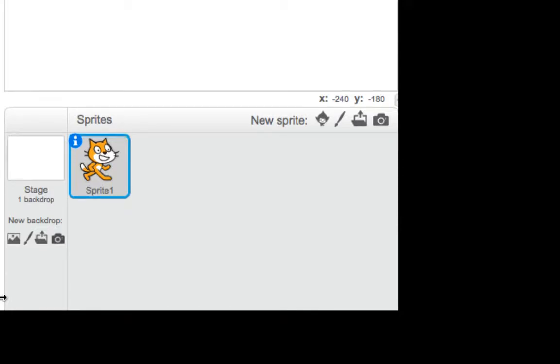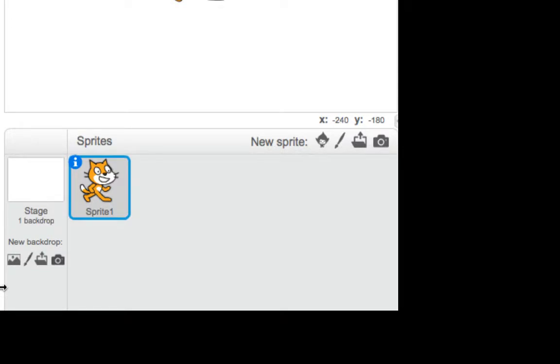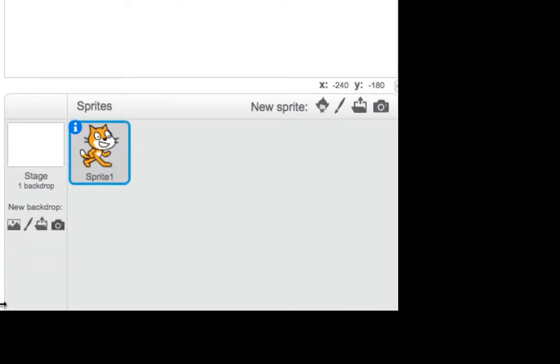And then there's open from file, so you can pick a picture you've downloaded from the internet to be a sprite or a backdrop. And then I've never used it, but you could also use your camera in your device if you were, say, on your laptop or on your iPad, and you can take a picture, and that could become your backdrop or sprite. But we don't have cameras on our machines, so that probably won't be a thing.